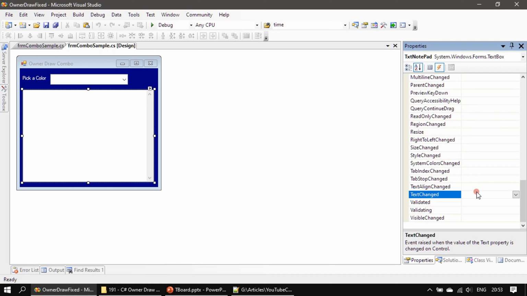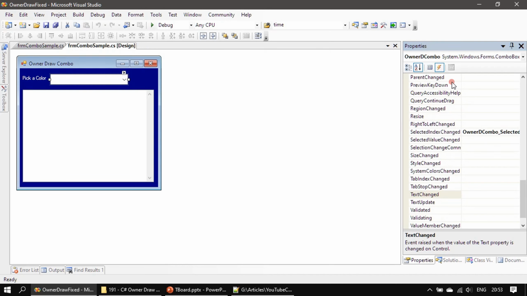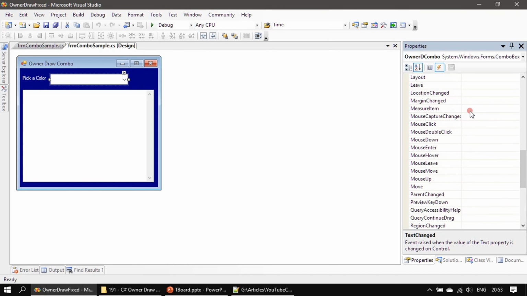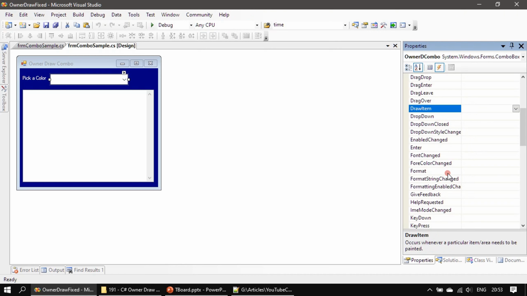But when you provide a handler, the fired event is handled by the form, right? So the same way here we are handling the DrawItem. Here you will not see MeasureItem.